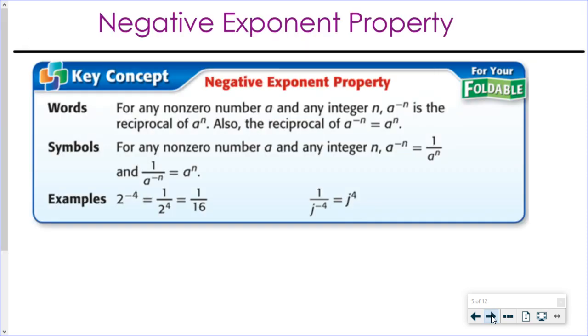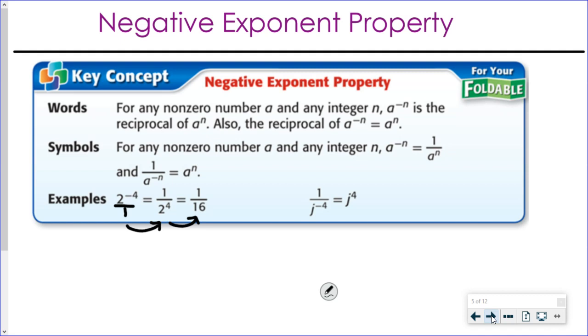Okay, next, negative exponents. So here's kind of the rule. If your exponent is negative and it's on the top of the fraction, move it to the bottom. If it's a negative exponent on the bottom of a fraction, move it to the top of the fraction. That movement takes care of that negative. So think of this as over 1. So now do you see when I move that 2 to the power of negative 4 to the other part of the fraction, it takes care of that negative, and then you just solve.